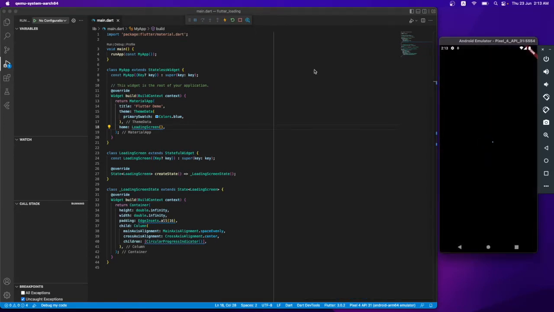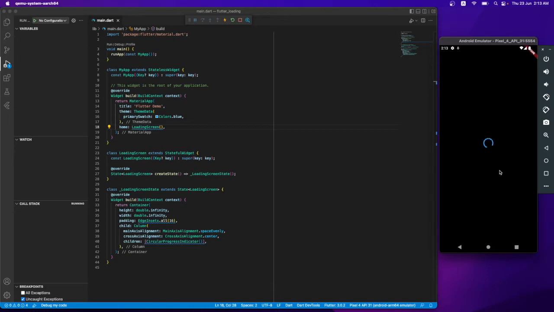As you can see now, this is the progress indicator which we get by default, but this is useful when we want to show some loading while calling APIs or refreshing data, etc.